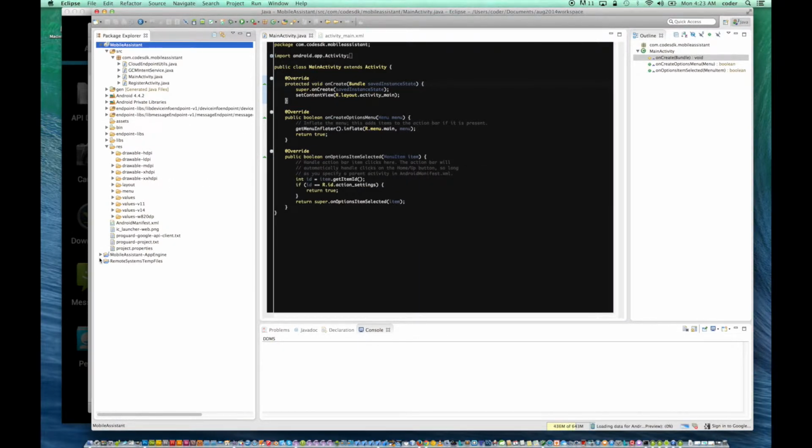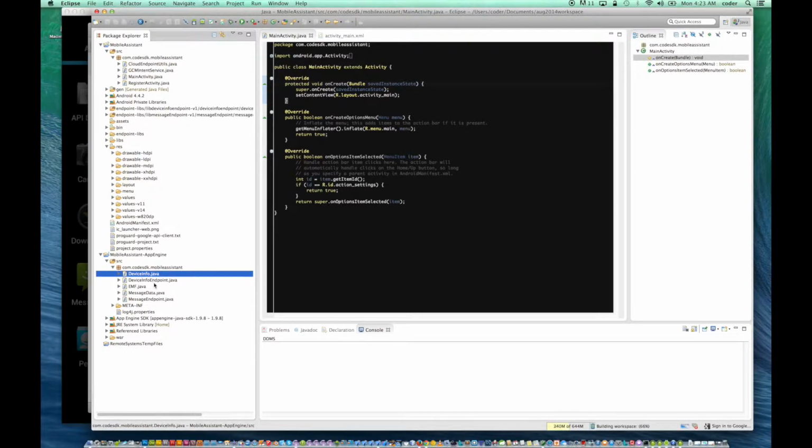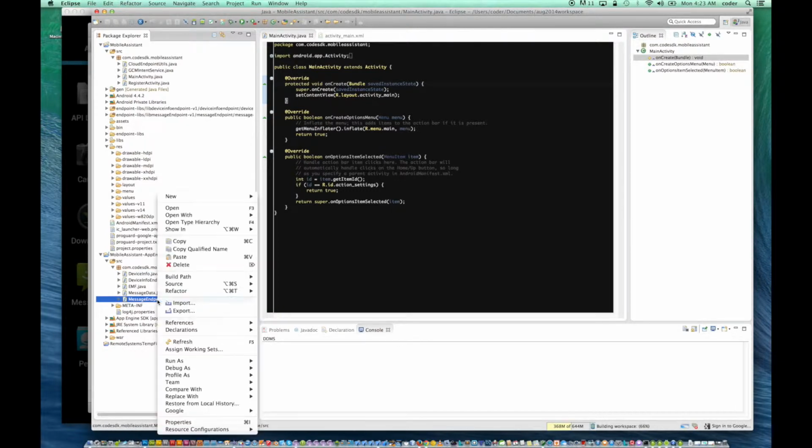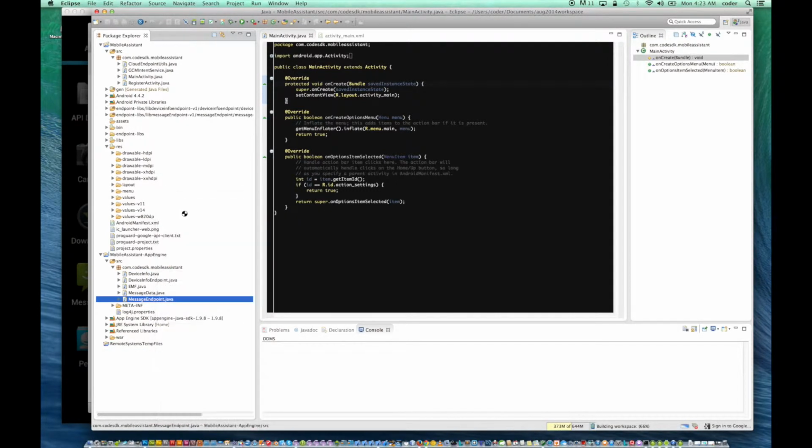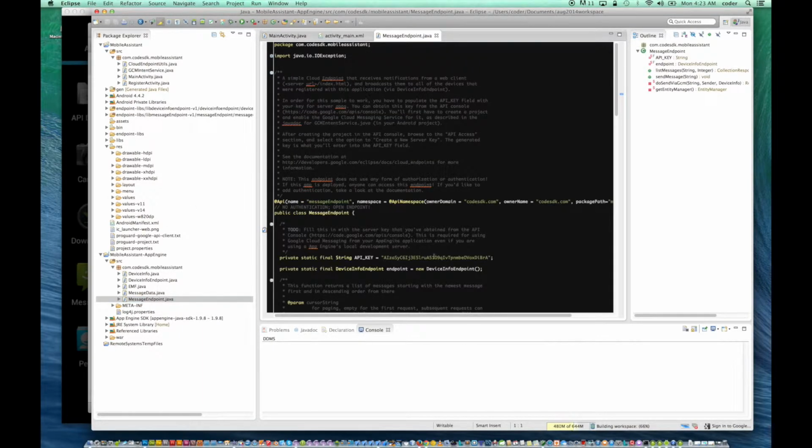So once that's done, if you expand mobile assistant app engine, you should see the source files, and make sure that the endpoint, which is a message endpoint, in this case, should contain the API key that we had pasted in our wizard.